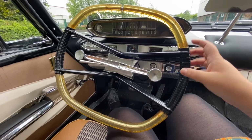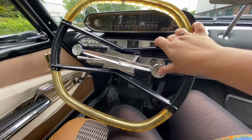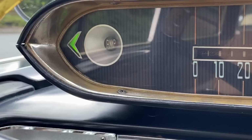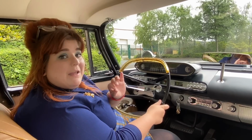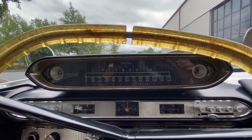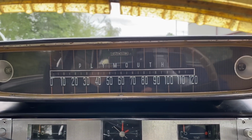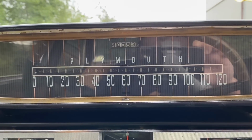And we come down into this detailing here, and I'm going to press this horn. It's a little bit iffy. So as we look in front of us up here, we've got just a little light to tell us whether the battery's charging, and of course our indicators. And across the centre, this car is like many American cars, it spares nothing on the styling and detailing. In the centre it says Plymouth across here, and if you've ever driven one of those 1100s or ADO16s, it's almost running on that ticker tape system that comes up to bring us up to 120 miles per hour there.